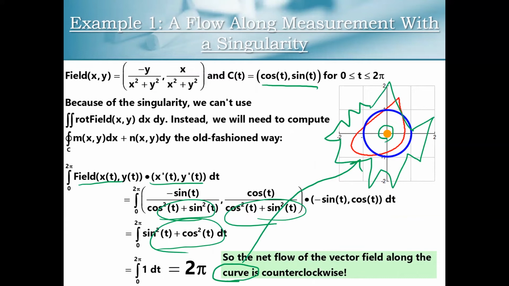By the way, you're going to notice with these singularity problems, very, very common to get 2 pi or some integer multiple of 2 pi. So if you get 2 pi or negative 3 pi or 6 pi or something, you probably did the problem right. I obviously can't guarantee it, but these are really common results to get, some integer multiple of pi.